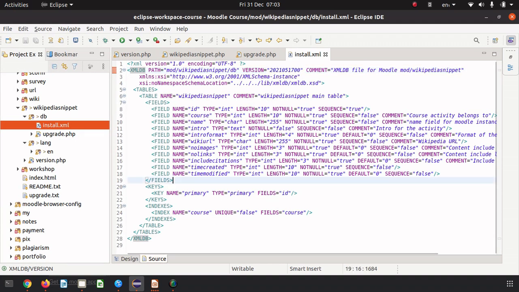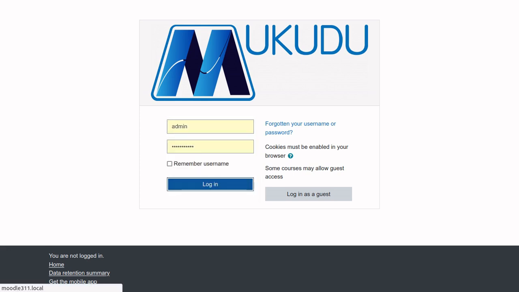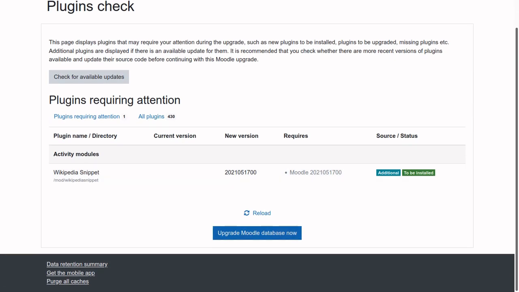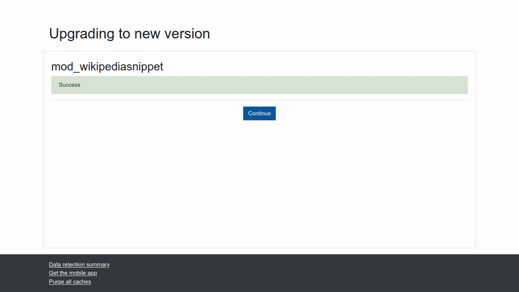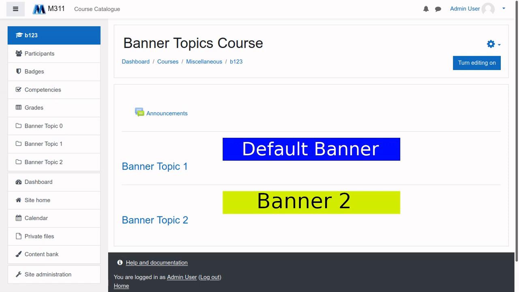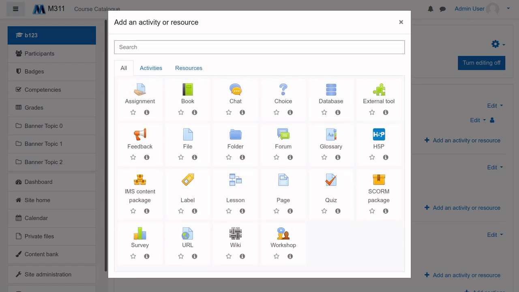So let's do that. Let's log in as admin, and let's install our module. Right, so if we attempt to add our module to a course, let's just choose the banner topics, turn editing on, add an activity or resource.